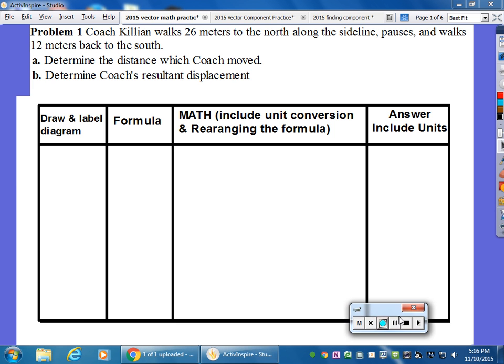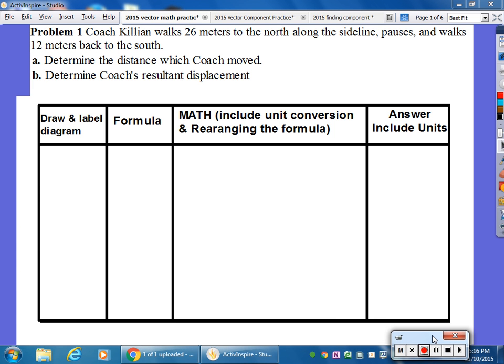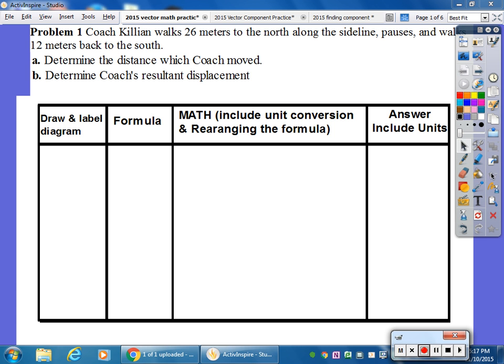Okay, I'm going to do a video to explain a few of the problems in the vector math section, which you will then complete the rest of them on your own for classwork / homework. If you don't finish in class, then it's going to be your responsibility to take care of it at home, although we've allowed for you to have plenty of time to finish it in class. And these examples should be more than ample for you to get this done. The formulas are very, very simple. They're on the formula chart for you, so you can use those as you need to.